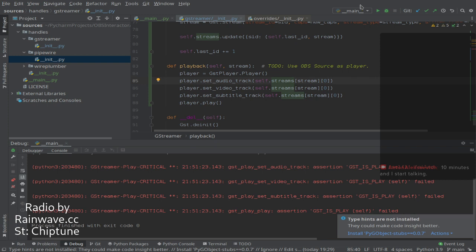I forgot about OBS using Qt as dependency of its graphical interface or not. Yes, it's using Qt.